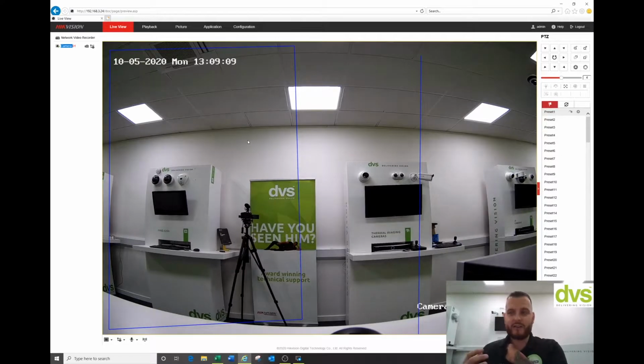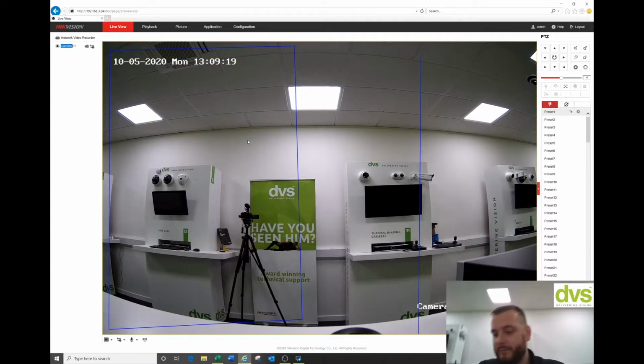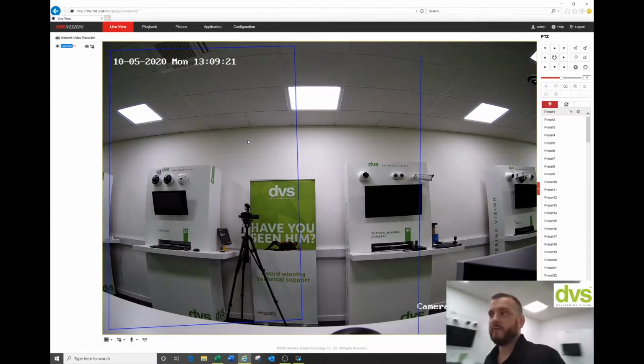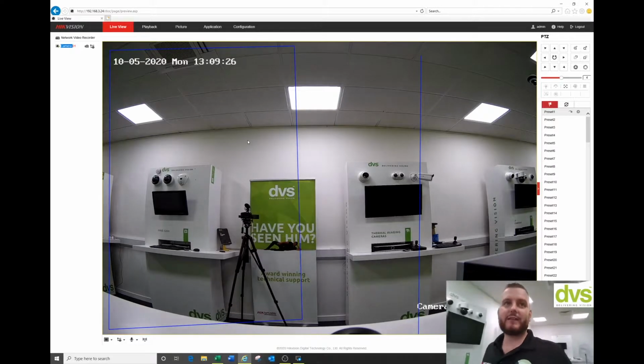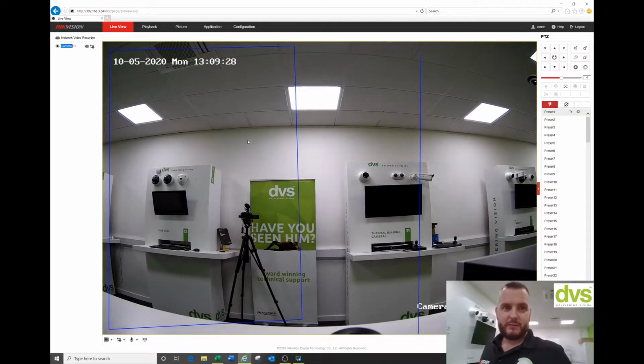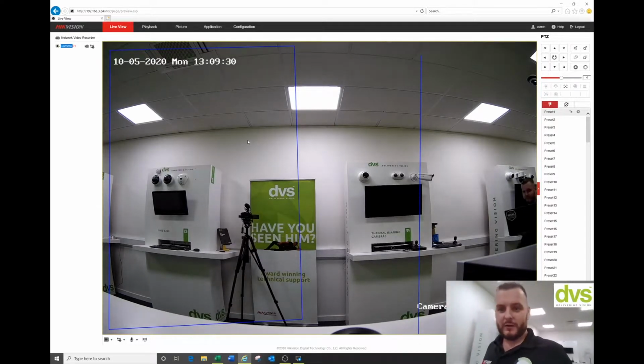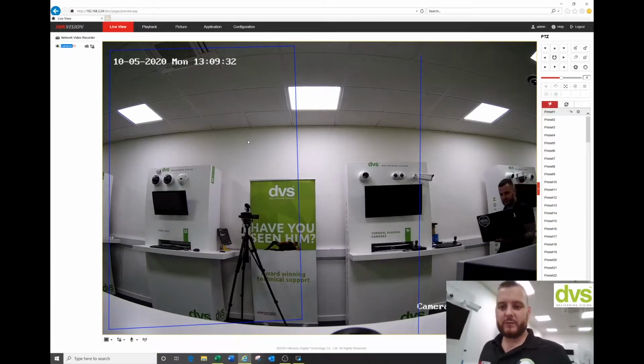What you will see with this is if you trigger both at the same time, if one's triggered and another one triggers, it will cut the other one off and start the other one. So just bear that in mind. So we're going to quickly walk over and trigger the line crossing. I have to let the web browser catch up because I don't want to trigger the other one inadvertently. So we'll just trigger this one quickly.